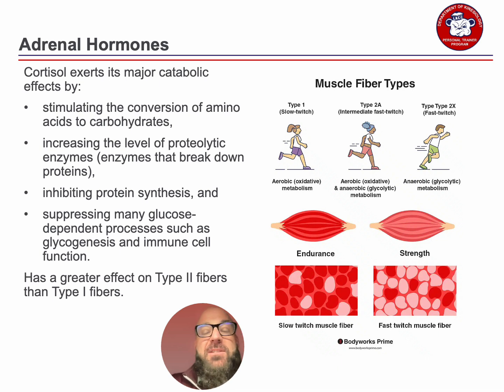And then we've got type 2Xs, which are your super fast twitch. Those are your anaerobic system and fast glycolysis. Think of your big explosive lifts, Olympic weightlifting, 0 to 15 seconds type stuff. You're going to see that structurally they have a little bit of a different look, and they're different sizes. That's the big takeaway. But 2As can kind of move around depending on the stimulation, can look more like aerobic or more like type 2Xs, depending on the stimulation that you throw at it. And that's ultimately the response to your training stimuli.